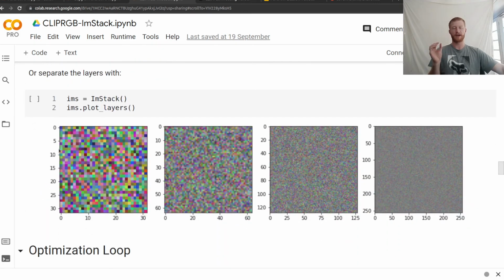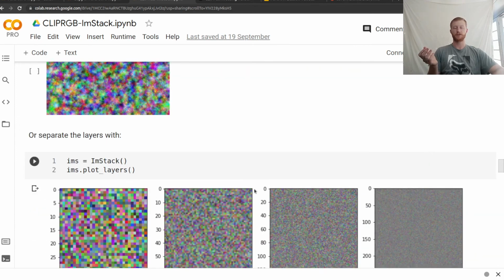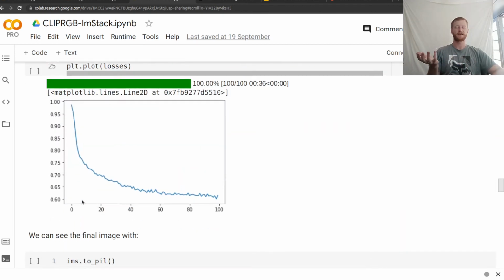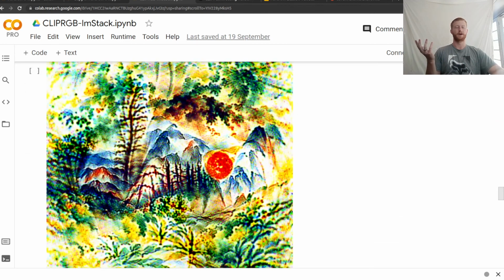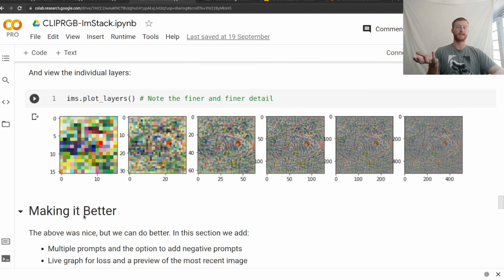So you can see here we have a low resolution image, then a higher, then higher, then highest. And by stacking these all together, we're going to get our final image. And this just means that we can tweak pixels in these earlier layers and have a much larger effect on the output. So it just means that things learn fairly fast, a little bit more smooth, and the outputs tend to be just generally nicer.